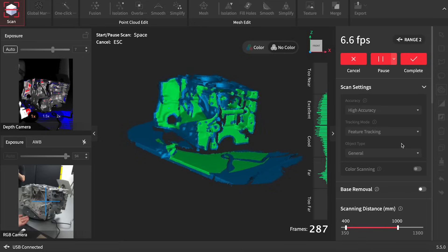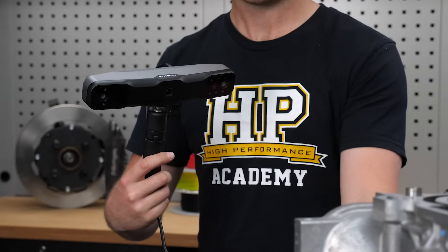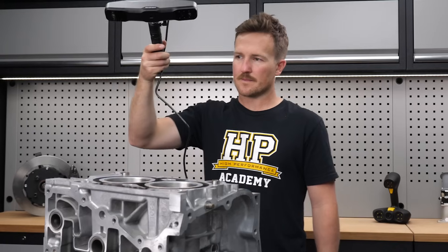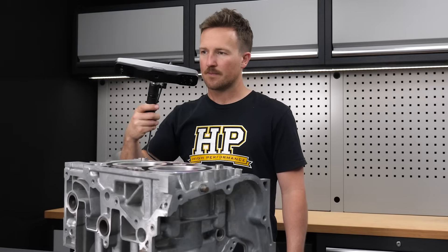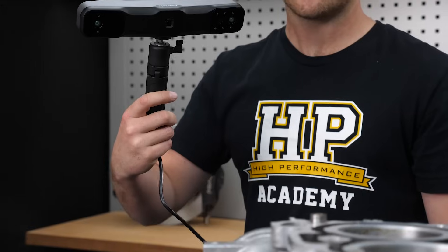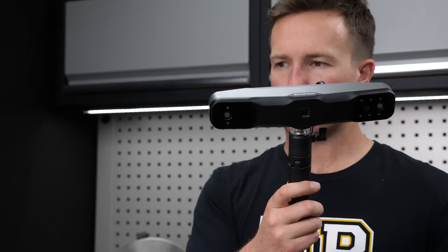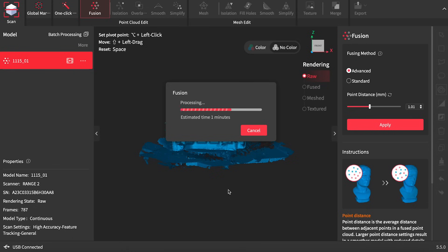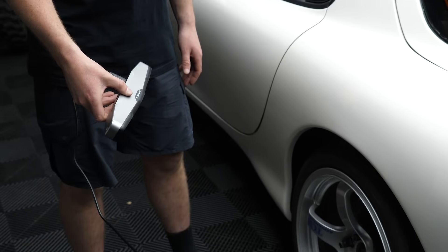When scanning the engine block, the first thing I noticed is that the scanning is really laggy and slow — it basically jumps around a lot, coming down to the frame rate. With the high accuracy setting we're only capturing under 10 frames per second; normal mode is 12 to 13, and high speed mode is only 16 frames per second, which you definitely notice. As a result, scanning is really inefficient and picks up more errors. It seems to be an issue of exposure rather than tracking. The processing in the software is really quick, which seems strange given it struggles with the actual scanning. When scanning the RX-7, there was really no chance without tracking targets, and even with them it just wasn't great.